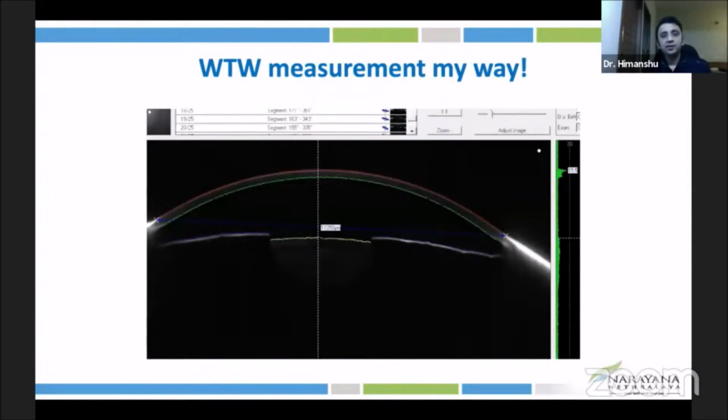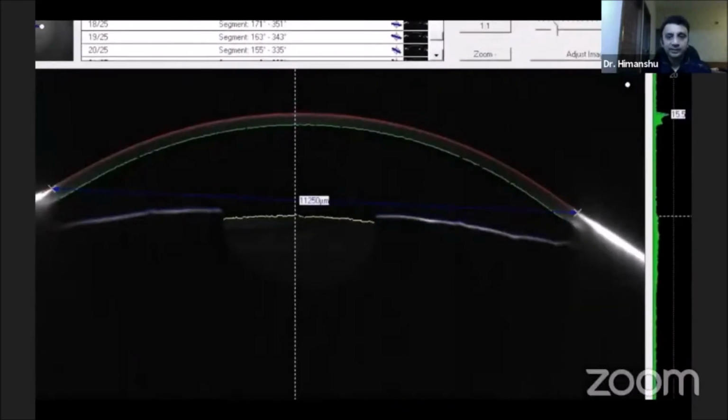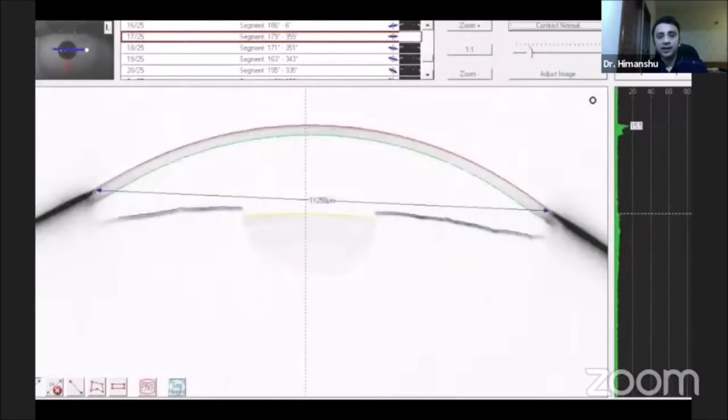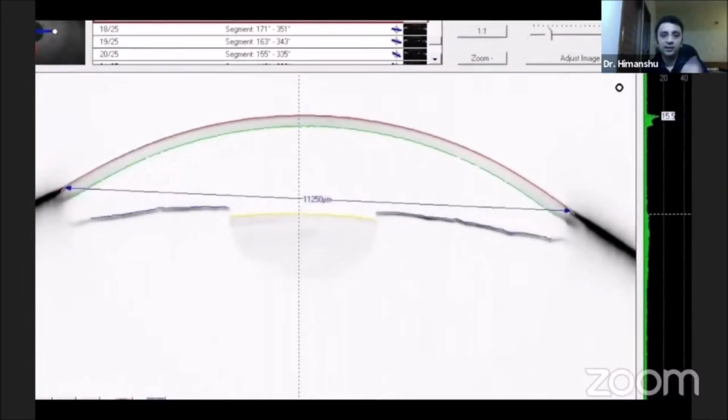This thing which I get, I feed it on my digital caliper and then put the patient on a slit lamp or a surgical microscope and confirm. Now, this way, it's more reliable and it's not first Purkinje image-based measurement, which normally most of the instruments take. So as you can see here, this is the direct image of Scheimpflug, then image inversion.